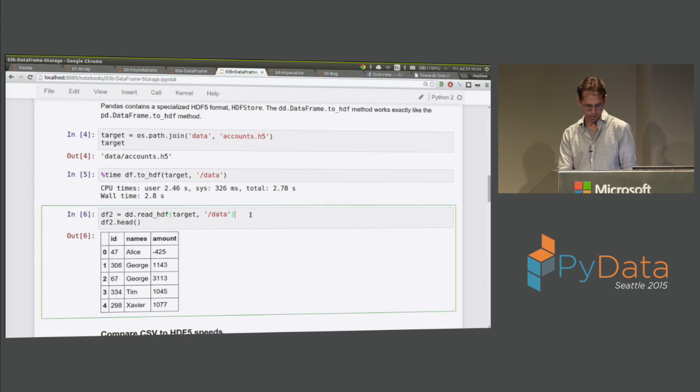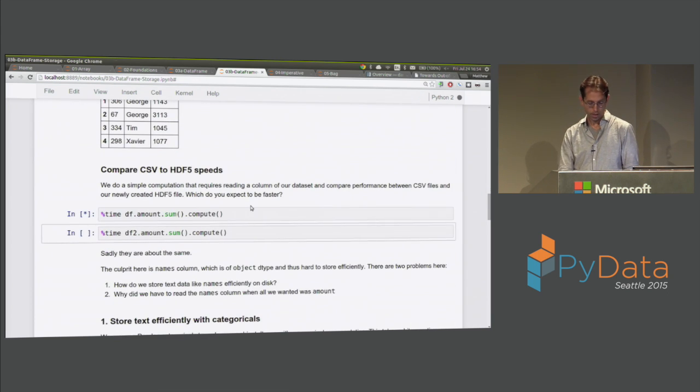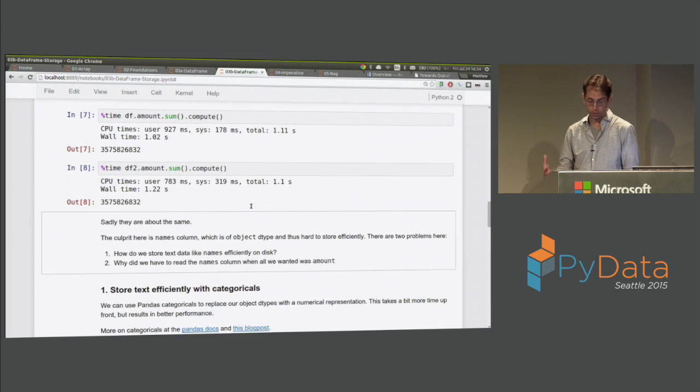But if you actually look at the time, HDF5 is a nice on-disk format to store binary data. It's very good for ints and floats. It's not so good for strings, at least in interacting with pandas and NumPy in the Python system. And so in a data set like what we have, with strings in it, CSV and HDF5 are about comparable. Neither one is particularly faster than the other. These strings, these object dtypes, these names, Alice and Bob and Charlie, in our data set are actually destroying our performance and stopping us from having nice interactive use of our large data set.